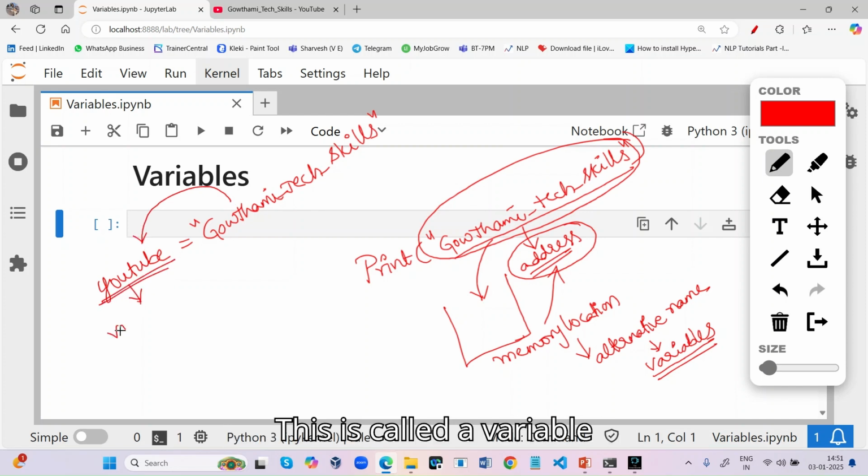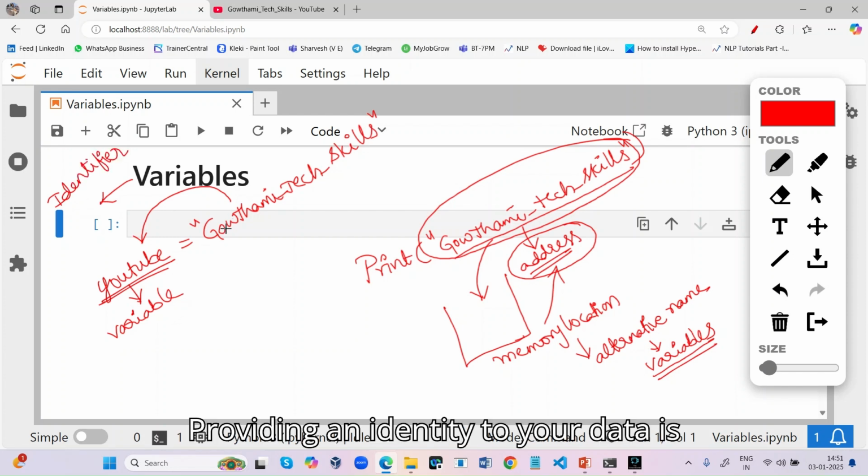This is called a variable name. Variables are a type of identifier. Providing an identity to a data is known as an identifier. In that identifier, one of the types is a variable, which is an alternative name for your memory location.